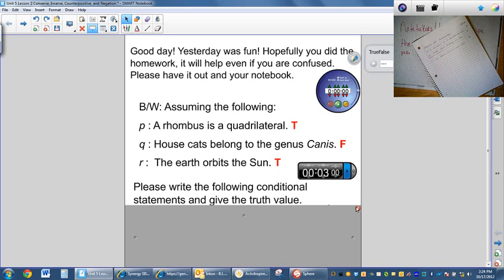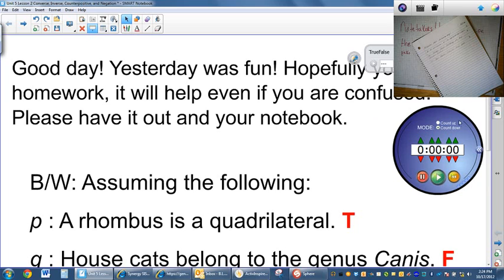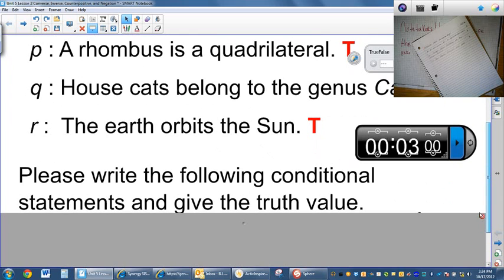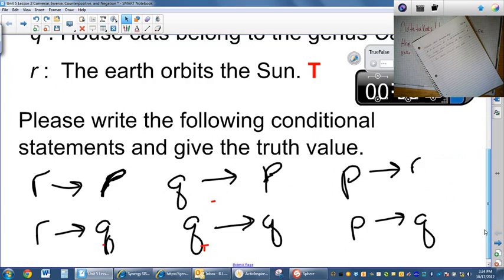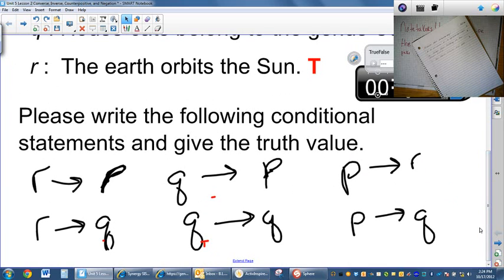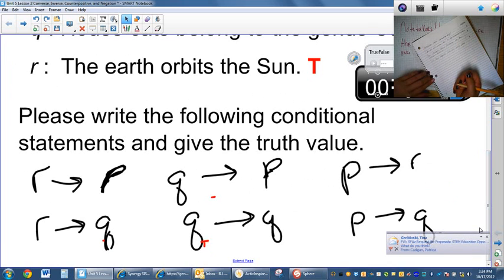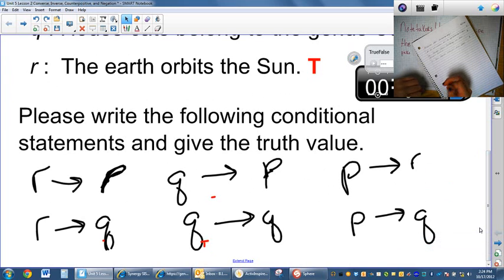Alright, so having those 4 things down, or pretty much down, I'd like you to do something similar to what you did last night. I would just like you to please give me the truth value for each one of those conditional statements. So if R, then P, what would the truth value be? If Q, then P, what would the truth value be? This is your goal for today: as you bring these down, I would just like you to copy down R, and the arrow, and the P, and then tell me what the truth value is.